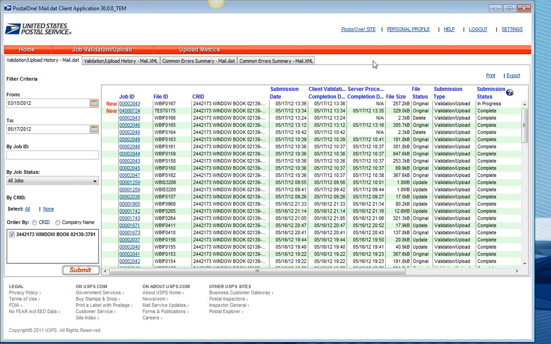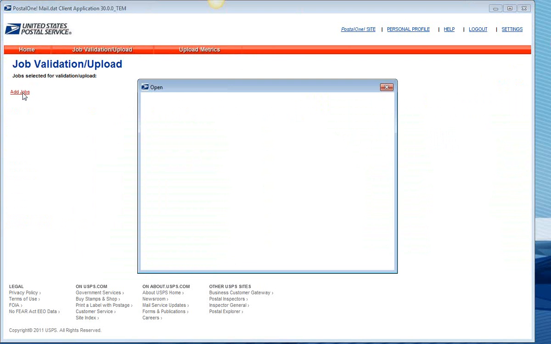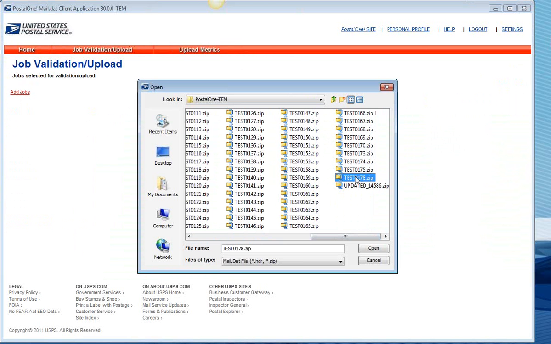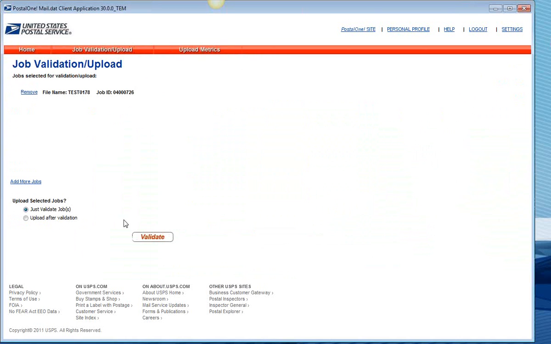I'm sure that many of you are familiar with this screen. This is the MDR client interactive mode screen. Particularly if you've done TIM testing, you would probably love and know this screen very well. It allows you to upload mail.dat files to PostalOne. And we'll just go out and do one to show you how it works if you're not already familiar. We can select a file that's been put in a folder by the DAT mail product. And then we can validate and upload that file onto PostalOne.